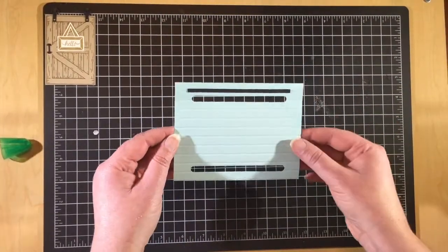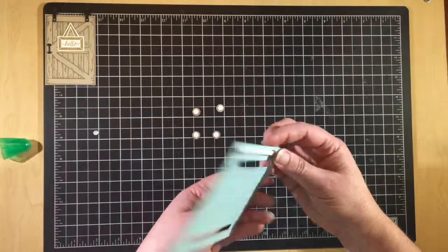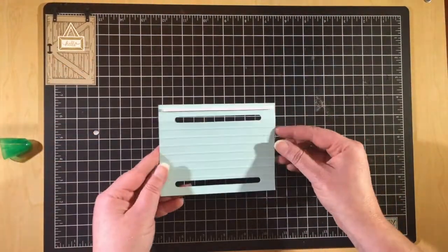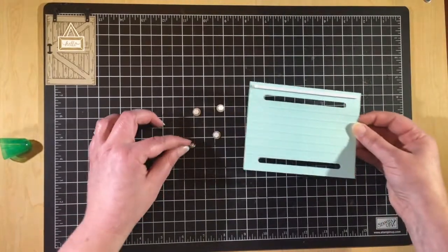That's what I'm going to call this piece. Okay, I'm going to flip it over. You'll see I've already put a piece of foam. Please disregard that for now. We'll go into that just a little bit later. I was trying to save some paper.